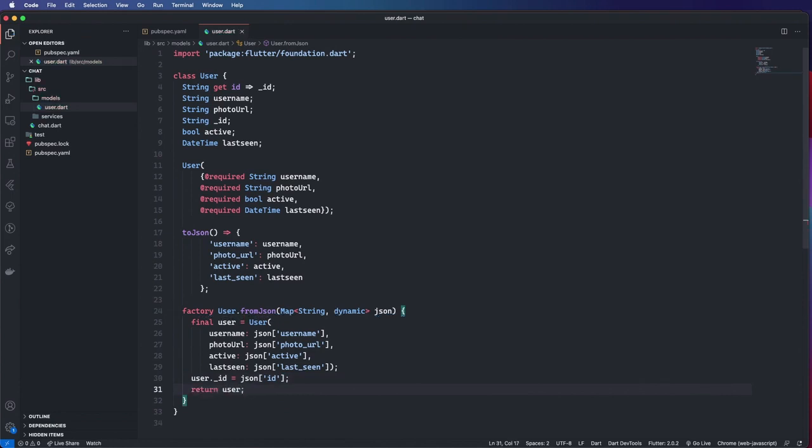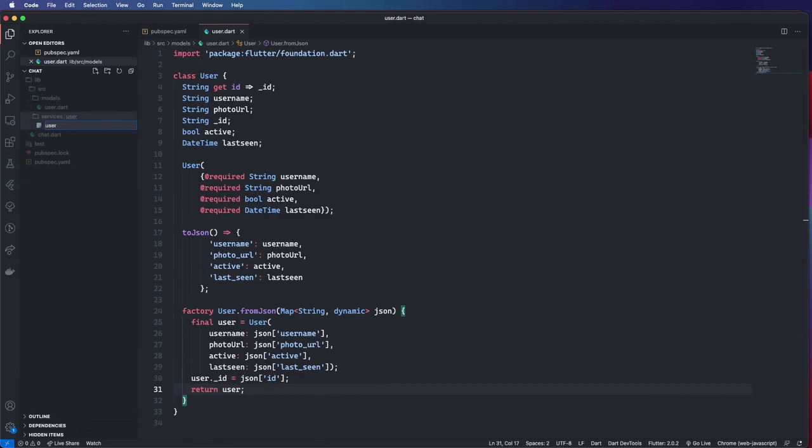So this is our user model, and now we can go into our services, and I'm gonna add another folder, and inside here I'll add my user service.